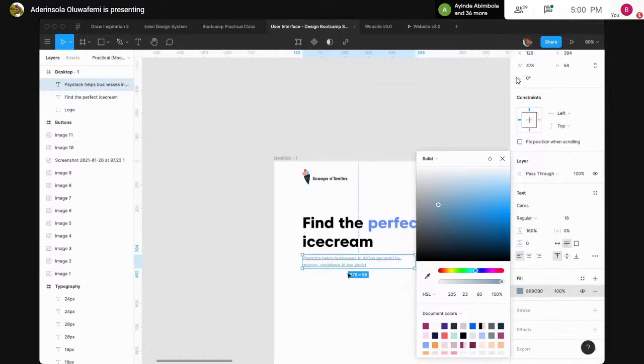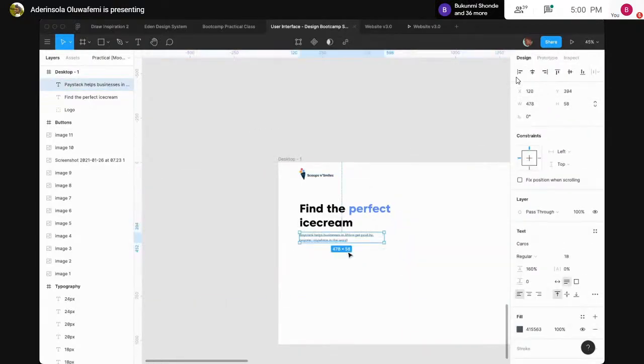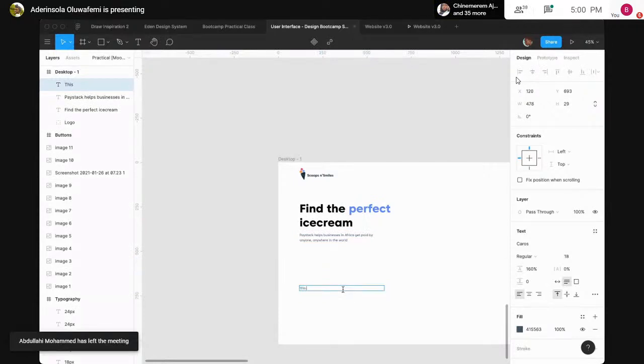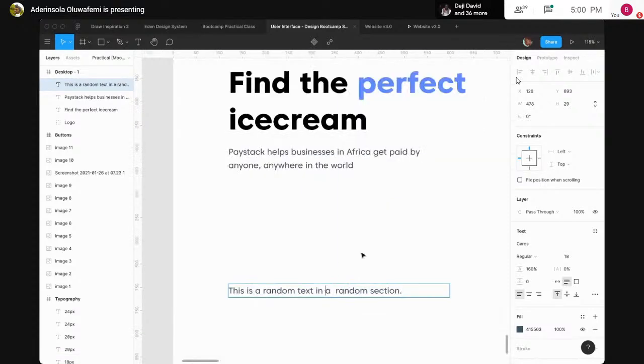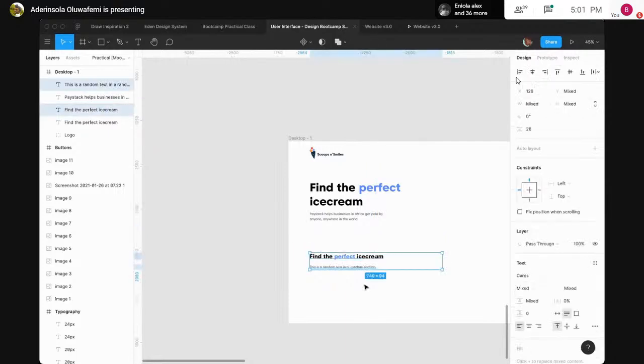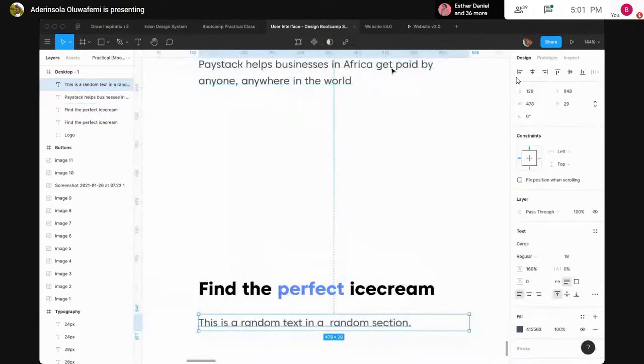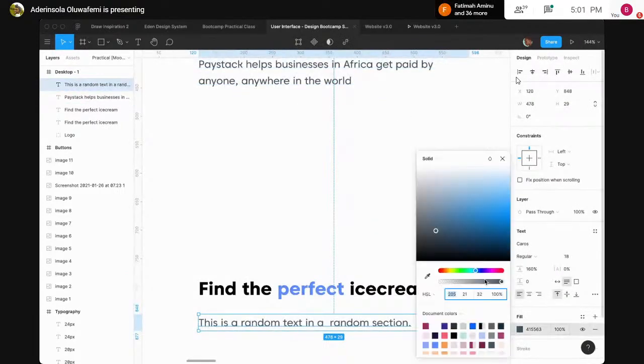And then, let's say this is the shade of gray you've chosen to use here, or here, this is the shade of gray you've chosen to use here. And you get to another section entirely in the design. It's like, okay, let me just do this, a random text in a random section, right? And you have the heading text and whatever. Just reduce the size of this. Another section entirely in the design. And for whatever reason, you don't have this color in it anymore. You're trying to pick what color, or you can't find the exact place, right?